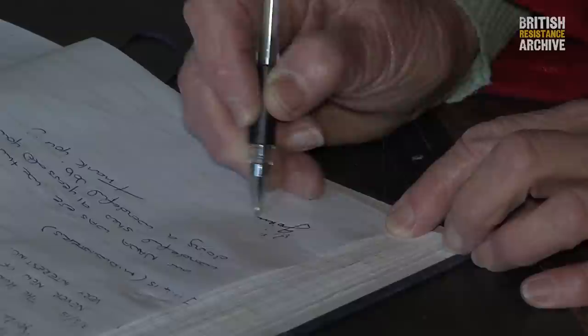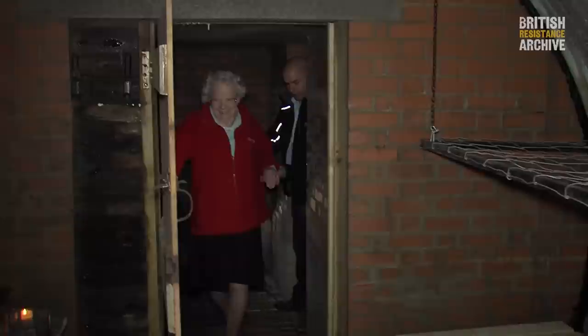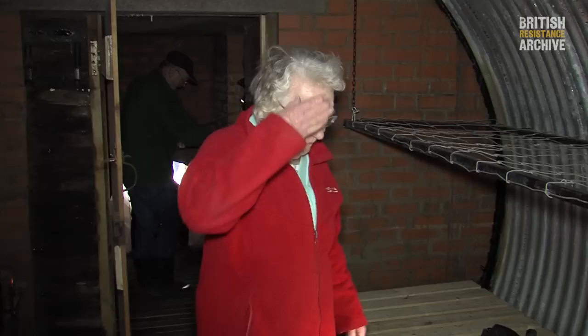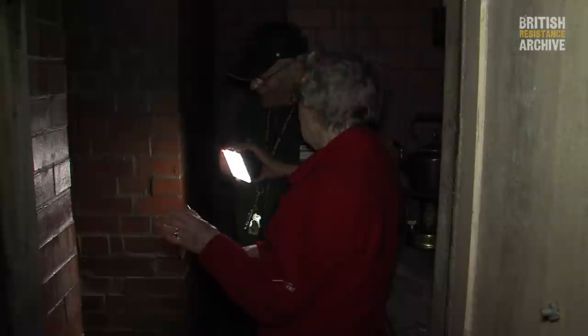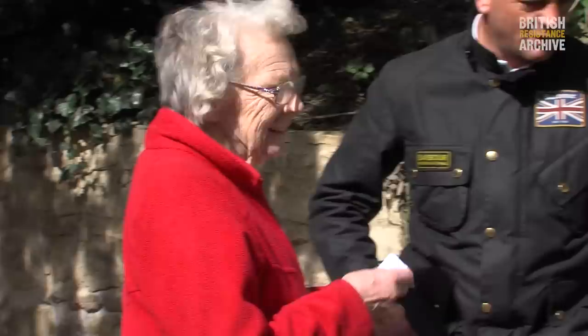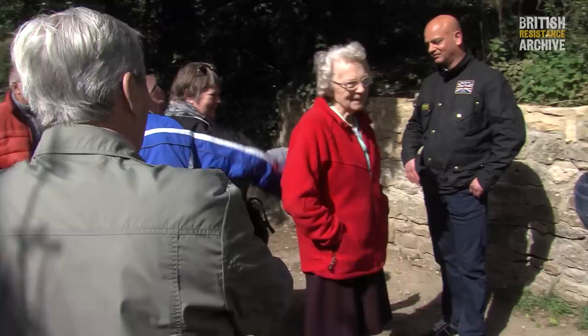Next on the site tour was a visit to the former guards house, where Joan signed the visitor's book. Bill then showed Joan the replica operational base, and she was brave enough to venture inside, where she was met by National Trust volunteer and Auxunits researcher Roger Green. She found the Elsan toilet, which brought back fond memories. Joan is only one of a few Coleshill staff members to return to the site after travelling down from Leeds. Our thanks go to her and her family for a great day. I was hoping that I could see it, you know.